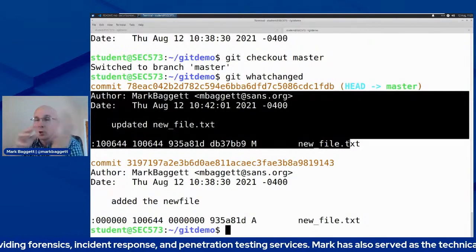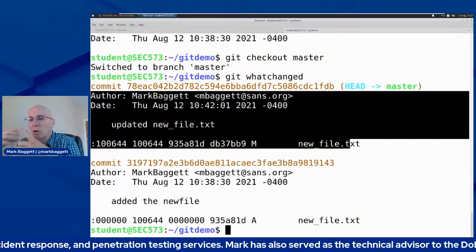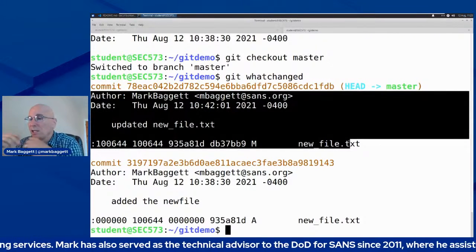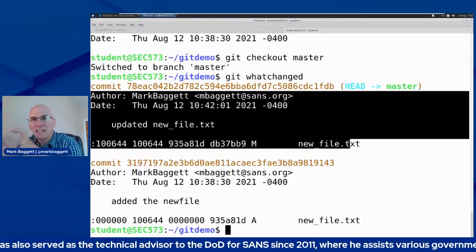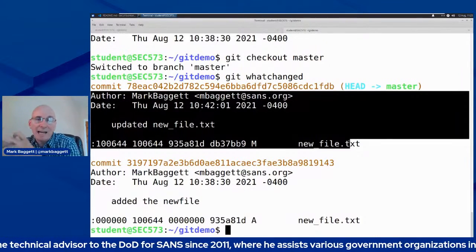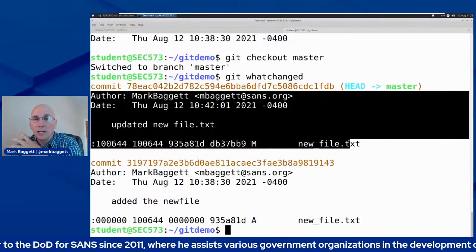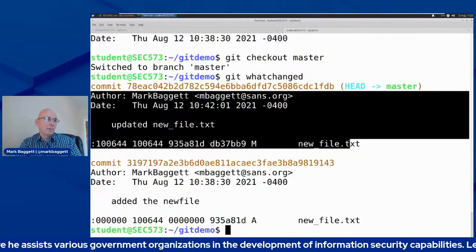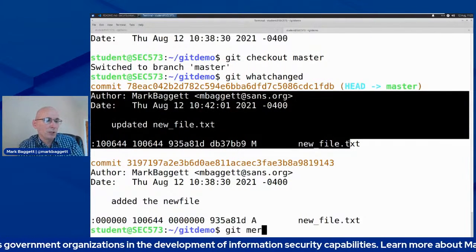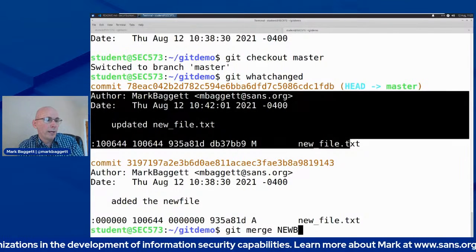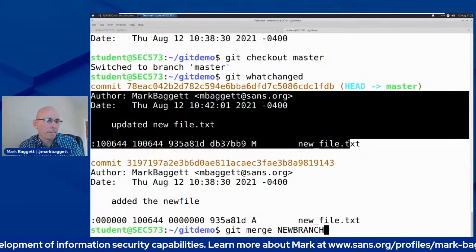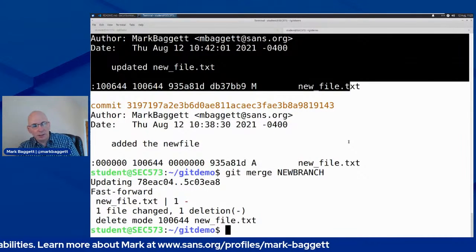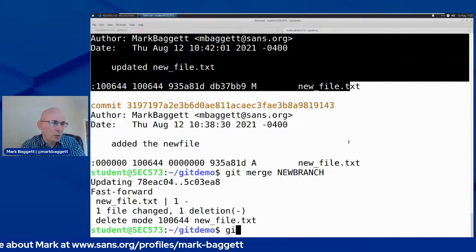So if I want to now say, all right, I've made my branch, I've done all the commits and all the changes that I wanted to do off in this other branch, I've tested them, I know that this is exactly how I want my final product to be, and I'm ready to merge that information back into this, then I think it's just git merge new branch. Yep, and that's going to take that new branch information and move it back into the master.